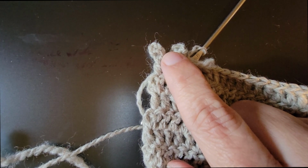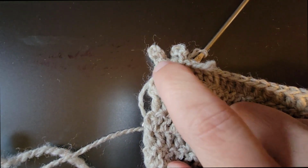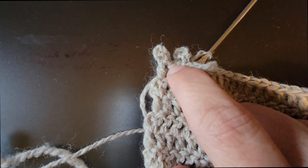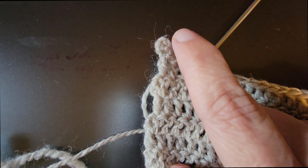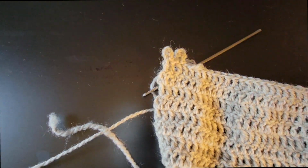So a picot stitch is chain 5, or at least my picot, chain 5, slip stitch into the base stitch, slip stitch 2, chain 5, slip stitch into the base stitch. And I'll do that on camera for you in just a second here.